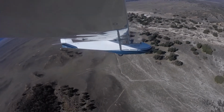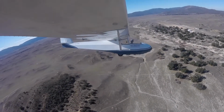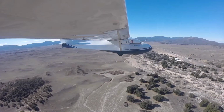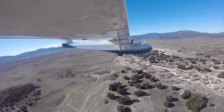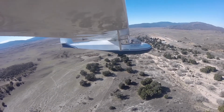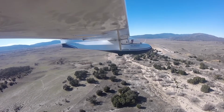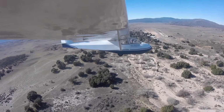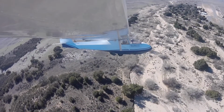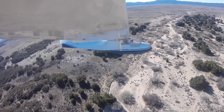So here's the same landing from a different perspective. Again, you can see I'm on my left base now. Runway is just over my left wing, so I'll be turning to final here pretty soon. At this point, I do have half spoilers. As I said, if I'm high, I can always put in more spoilers. If I get low, I can let out the spoiler, so I have a lot more options just being a little bit higher than lower.